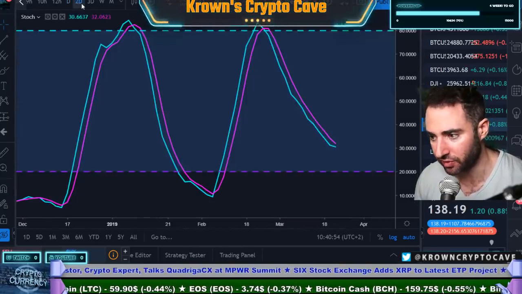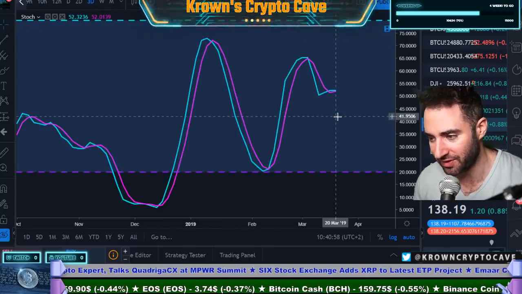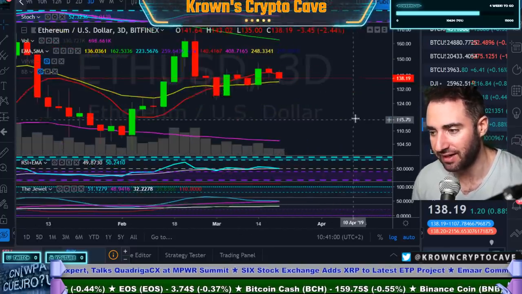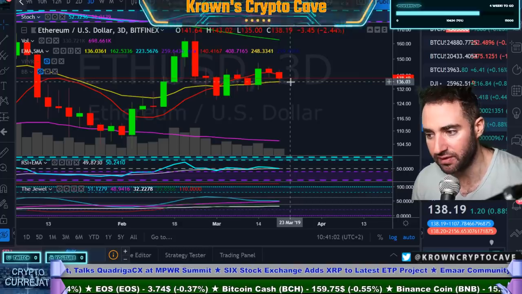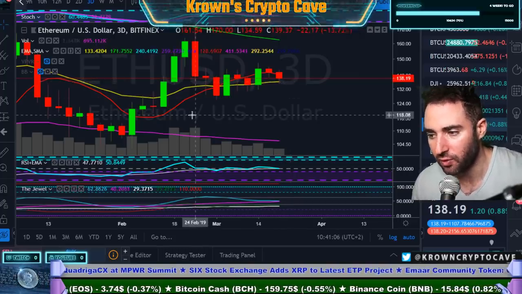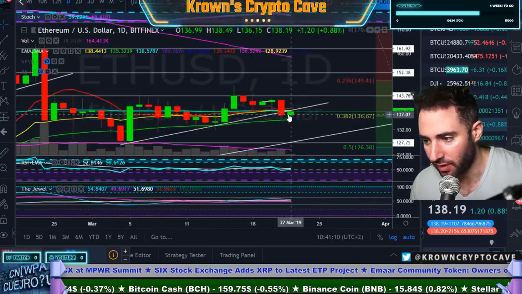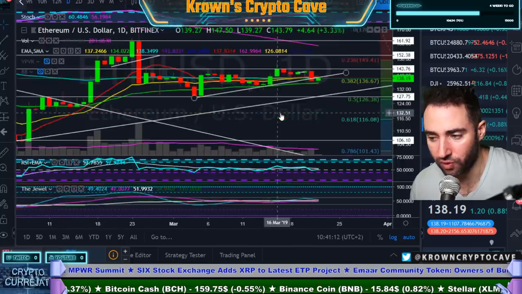I'm curious what the two-day stochs look like. Two-day stochs actually never got up. What about three-day stochs? Three-day stochs are technically up right now, but very flat. More importantly, the most important support to be aware of on Mr. Buterol is right here at around 130. Is it 138? Where is my trend line coming in around? Yeah, around 138. I mean, technically, we actually broke it yesterday.